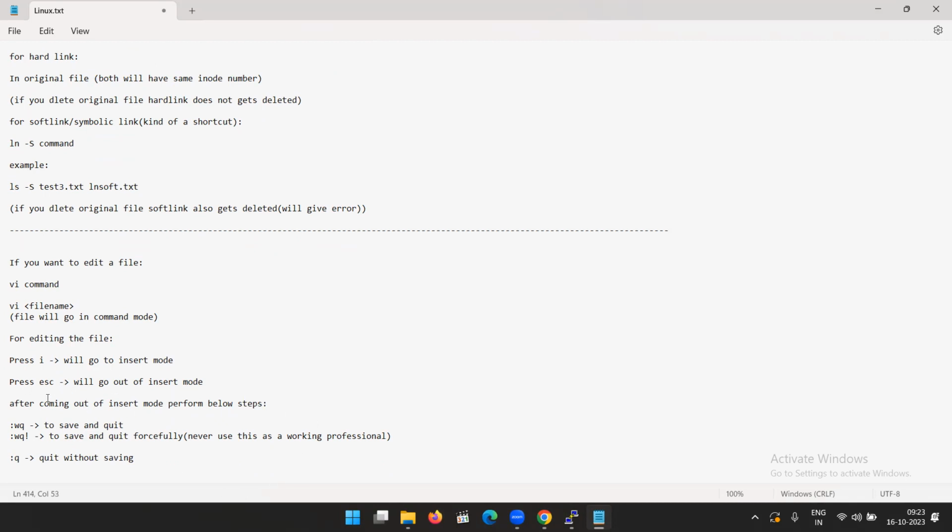Only after coming out from insert mode by pressing escape, you can perform this. WQ means write and quit. If you press quit, it quits without saving.